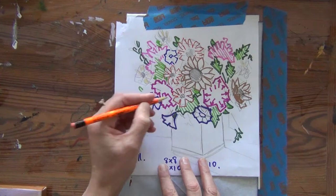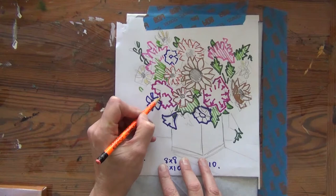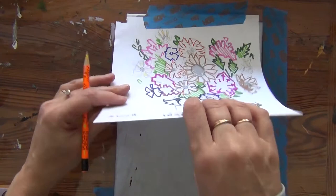So you're going to start going over, pressing enough to transfer every single element that we have here to our canvas. So take your time, and I'm doing it a little bit faster here. So as you can see, I can double check how it is transferring.